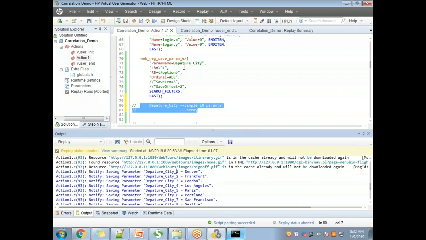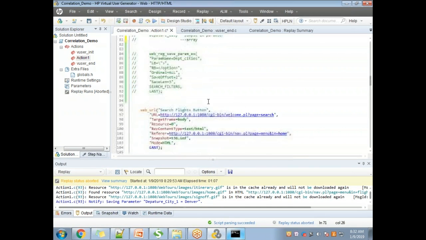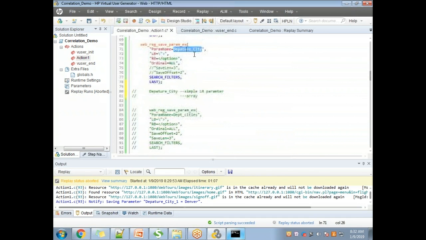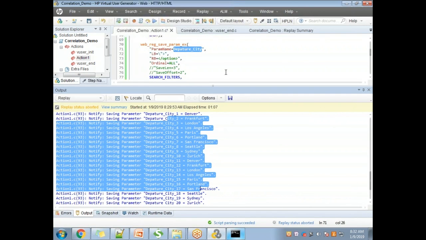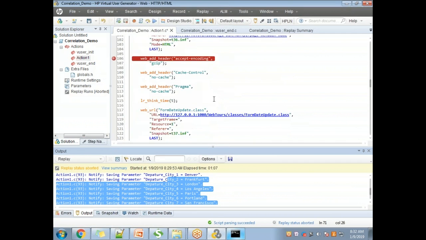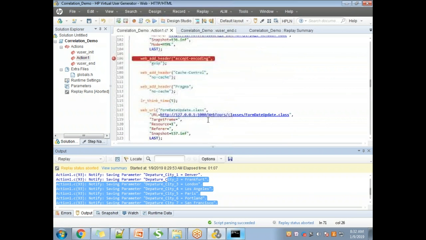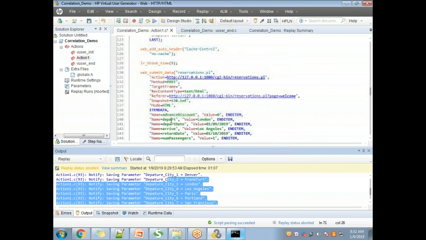So now if I go back and replace this departure city, in the departure city I have all the 20 values. So for this departure city, I have to replace that value. Here is the departure city. It is London. If you run it for 100 times, it will be London itself. Now I have to replace this with one random value.